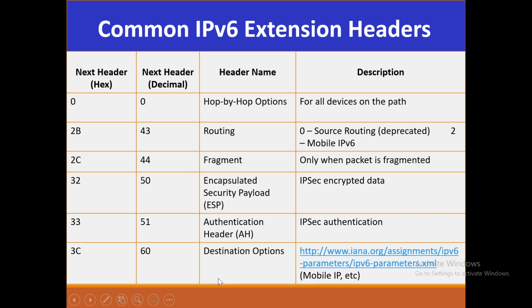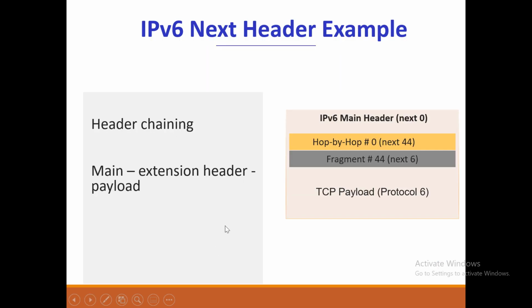Having said that, I'm going to propose at the very end quite a different way to deal with all this, because as you might expect, Mike and I have our own opinions on how to deal with some of these things. But suffice it to say, let's understand extension headers and what they are. So basically, you can chain them. And so you can say, I have this main header, I'm going to have extension header 1, and after that, that's going to say the next one's 5 and 8, and so on.